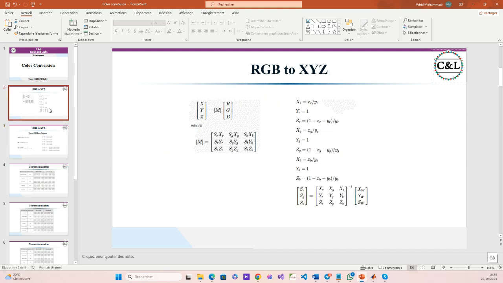However, we come back to our formula, and now you see that you have these values, and we need to find SR, SG, SB to put them here. For finding these, you have this matrix, but you need XW, YW, ZW. What are these?